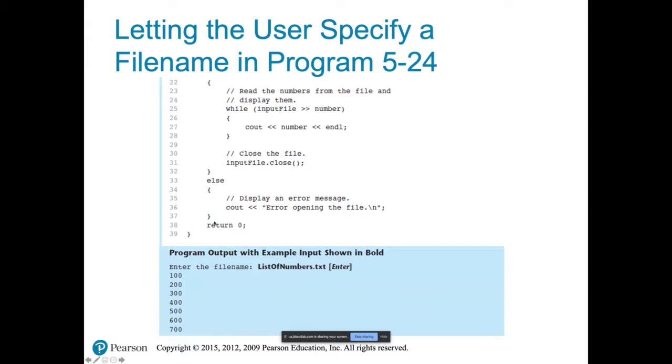it does its work. Notice it has an else. It doesn't just simply have the if. All the logic is whether it's opened successfully. While input is equal to numbers and it reads it in, it displays it out. It goes back up here, reads another one, displays it out. Eventually, this is not going to have a successful read. It's going to return false, and it's going to exit out.